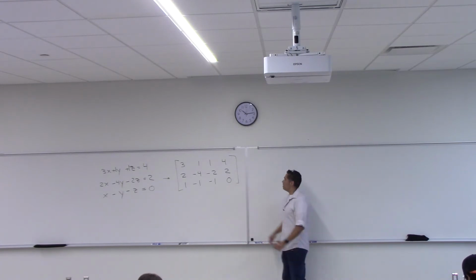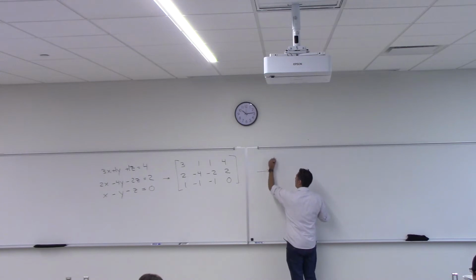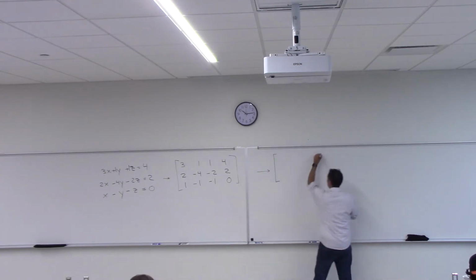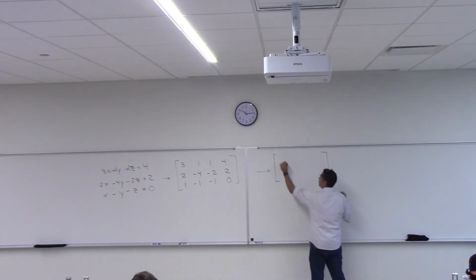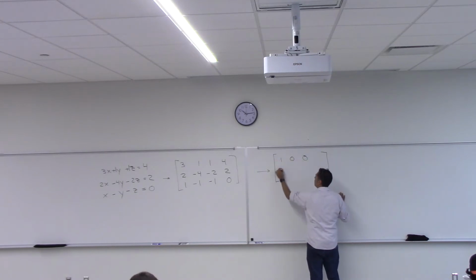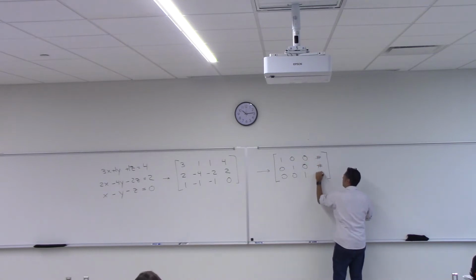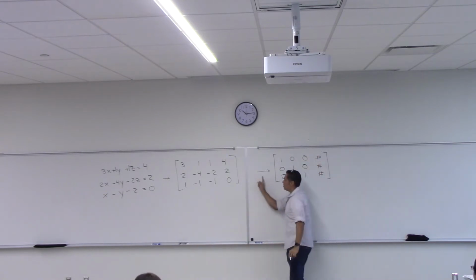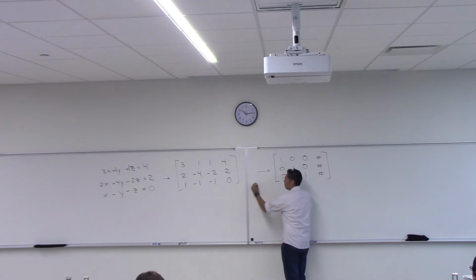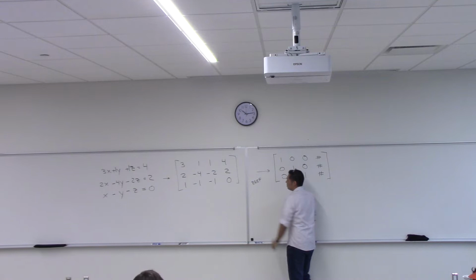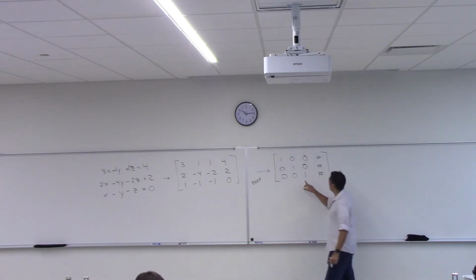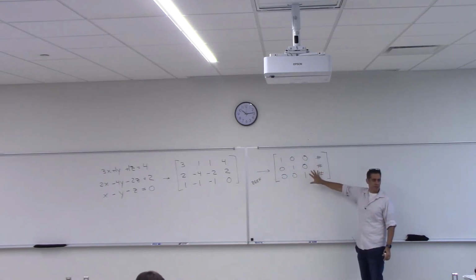And what our calculator is going to do is return to us a new matrix: 1, 0, 0, 0, 1, 0, 0, 0, 1, and then there's going to be a number here, and a number here. Okay, so the calculator is going to do this step for us. We're going to be using this thing called RREF to do this, and I'll tell you what that stands for in a second. But think about what this represents. Think about what this means.